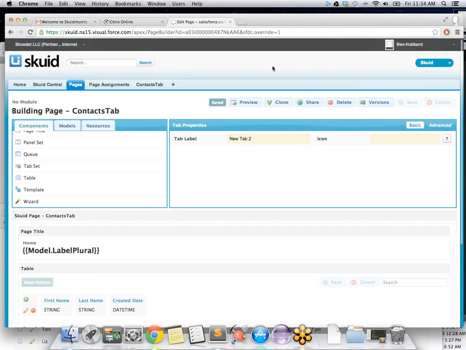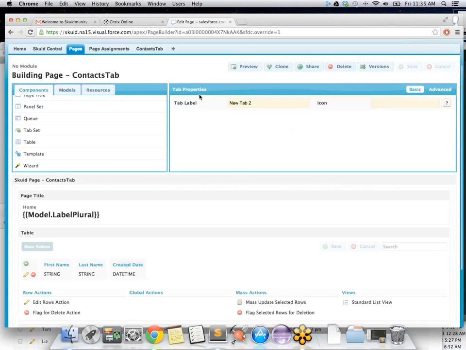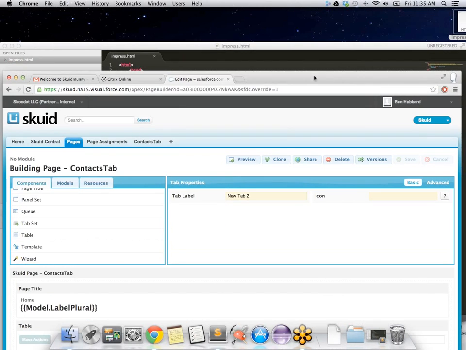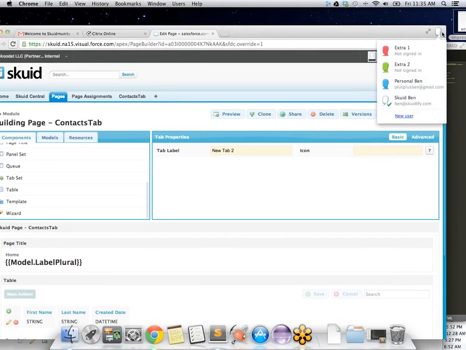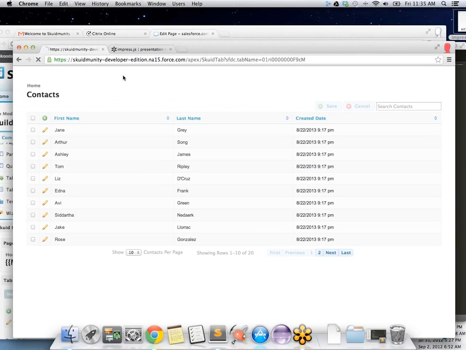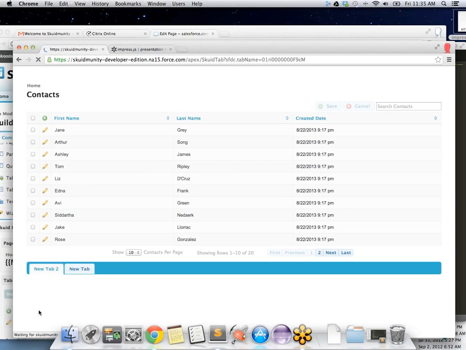Okay, so I'm just going to add a little bit more functionality to this tab. It's not going to be all that useful, but it'll show the power of Squid here. So we can add a tab set down here, and we could add a couple tabs and name them different things.